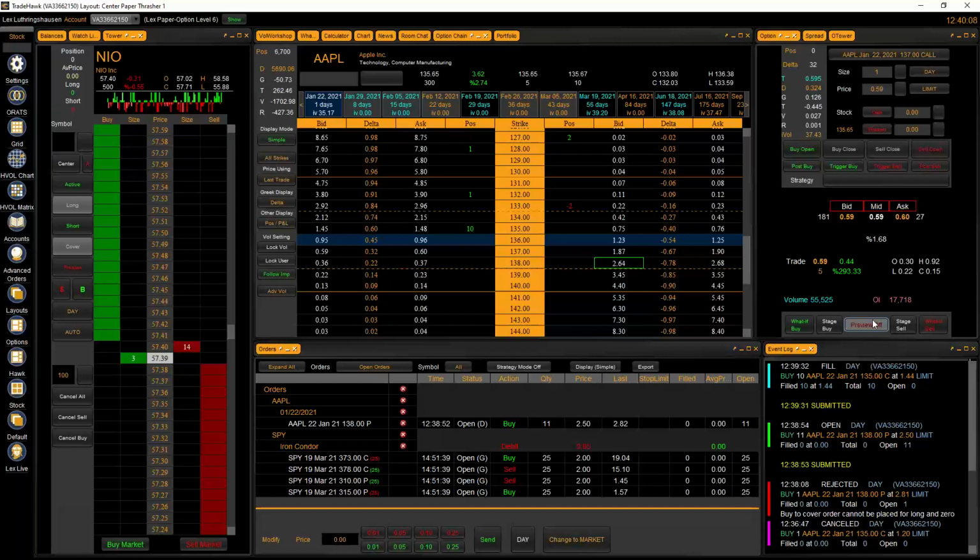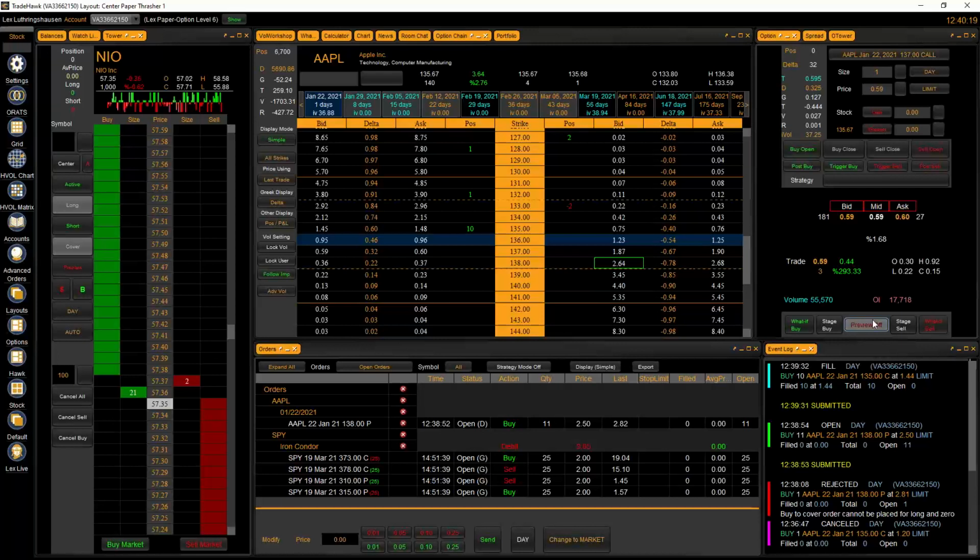That's preview. Also in the settings page, all kinds of check boxes to prevent you again from hurting yourself. You can slow yourself down with confirmation dialogues. You can prevent yourself from buying through the ask and selling beneath the bid, right? We'll let you do it, but we're going to warn you you're doing this. If you really want to do that, you can go ahead and do that. Okay. All right.